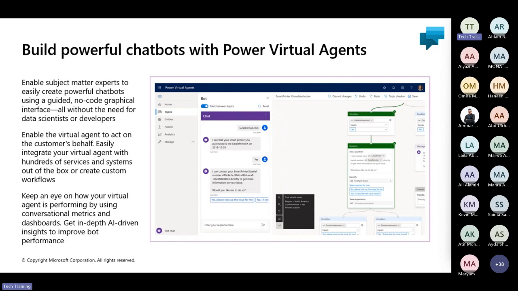So you have an interface that enables you to create a chatbot. This chatbot will have the ability to answer questions, and to deliver or support methods of solving or going through a process. It eliminates the gap between subject matter experts and the development teams building the chatbots. This is the main thing about it.